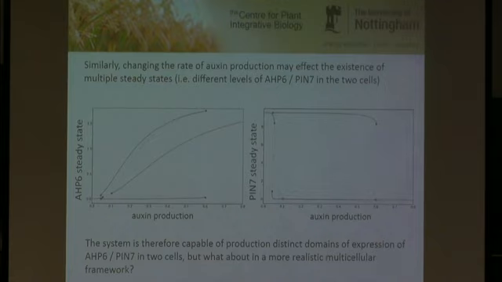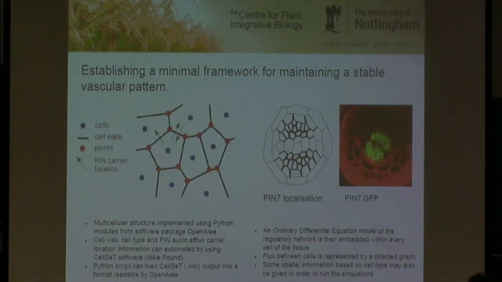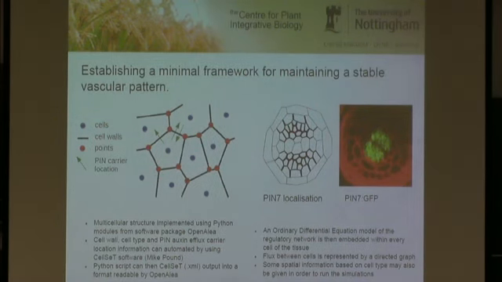Okay, so the upshot of that is that a relatively simple mathematical model, with a rather small number of species and identical ODEs in two different cells, gives qualitative behavior consistent with what we want in terms of patterning. But to get something that's more meaningful geometrically, we need to go over to the multi-cell case. So we have a multi-cell model, right?